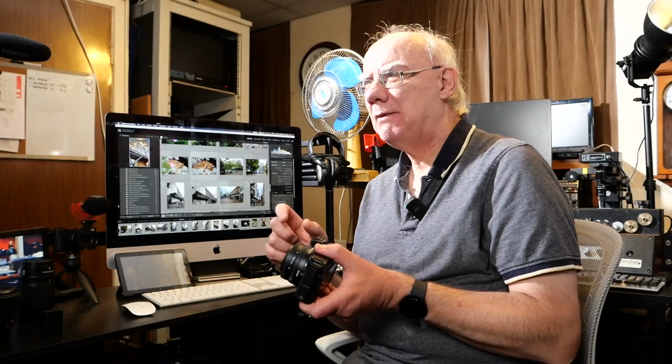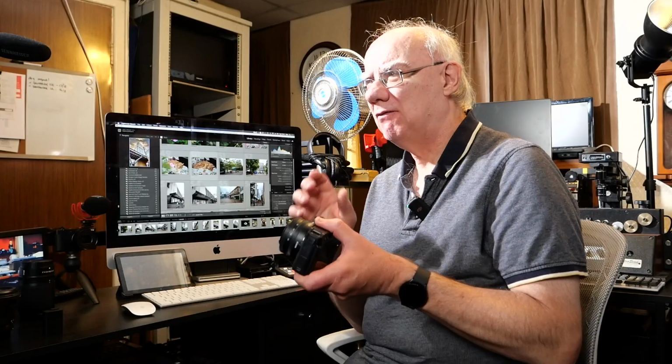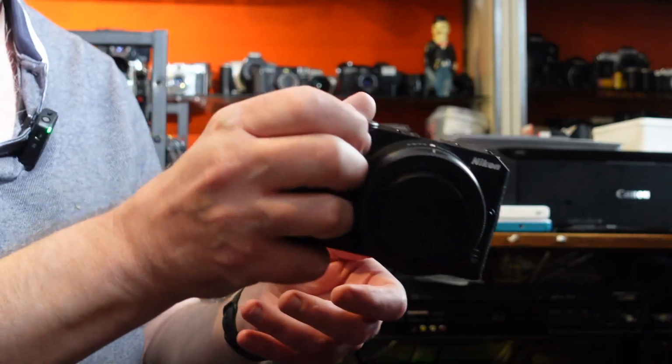And I'm going to do that because I think there's going to be a lot of people that will be looking at these two cameras because they are so similar. But I prefer the Z30 for handling. I just love this grip.